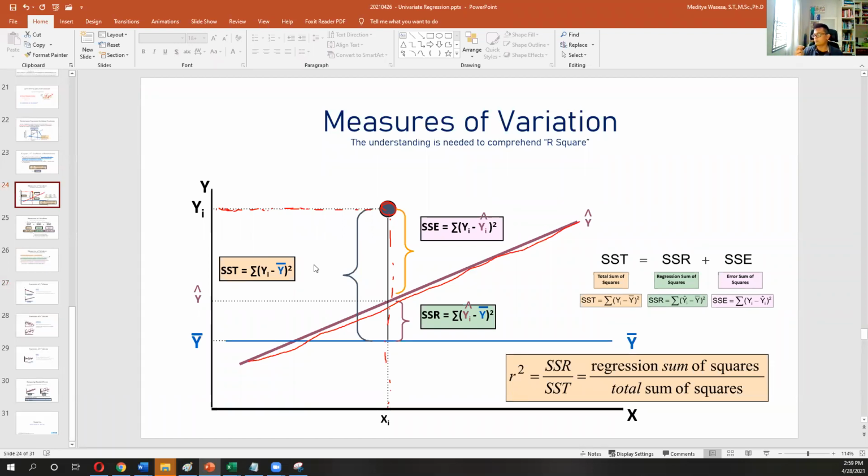If our regression function can perfectly predict the actual outcome, then the R square will be close to 1. But if our regression function performs badly, which means it has very little improvement compared with the mean approach only, then the R square will be close to 0.